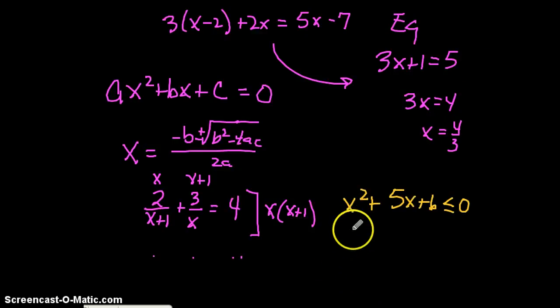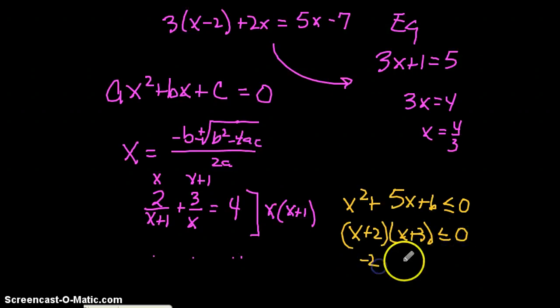Now we want to solve this quadratic inequality. We're not necessarily doing the problem. We'll do that in another video, but we're just explaining the concept. You remember how to do this. You can factor this. Then we factor this. Remember, the next step is to find the critical values, -2 and -3. We set up our number line with -3, -2, and then we find a critical value here, here, and here.